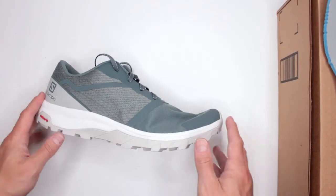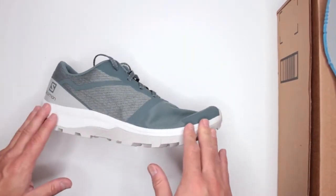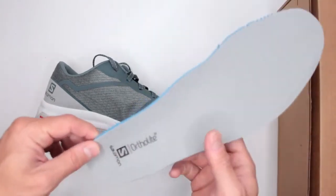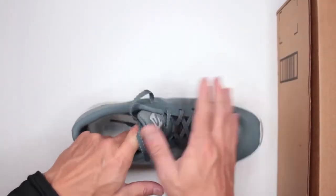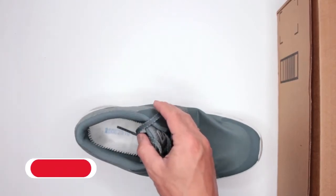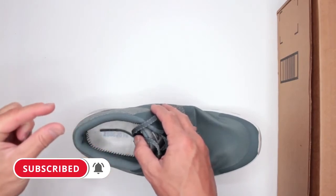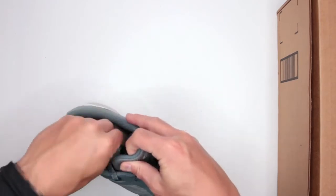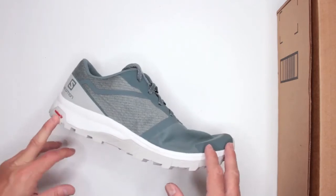Could it be better? Yes, I think if Salomon implemented a quick lace system, this would have been way better. And it would have been even better if Salomon did a little bit better job with the inner sole, giving it a little bit better shape and giving another layer, that blue layer. Some of you guys know what I'm talking about because you watch all my other reviews. There's a blue layer sometimes that Salomon implements. It's sort of a jelly type of layer, all right? So that would be really nice to have here. But overall, I think it's pretty good, and I think you're gonna like it.